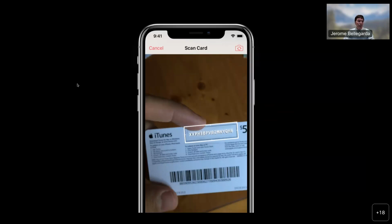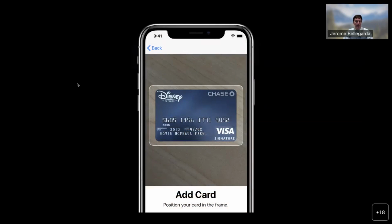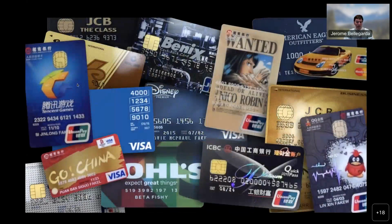And so that worked well, but of course we had control over the format and everything. So in a way, that was a relatively constrained environment, and we could do well. But then we needed to extend this solution to tackle credit card capture for Apple Pay. And that was quite a challenge, because we had to extract the information in real time and with high confidence. And unlike with iTunes gift cards, we had no control over the layout of credit cards. In fact, I was completely shocked to see the range of designs that are available out there, especially when you go international. And that made it quite a challenge to support cards from all over the world.